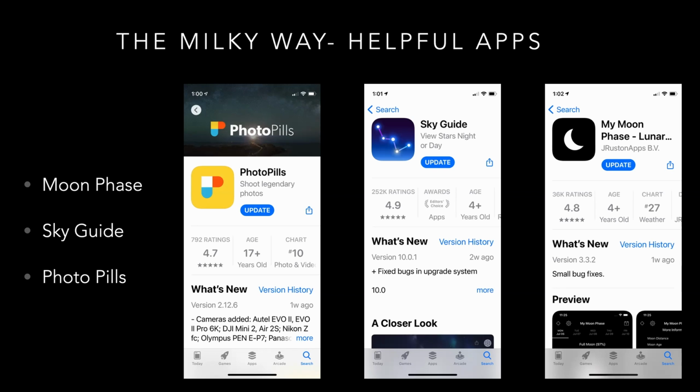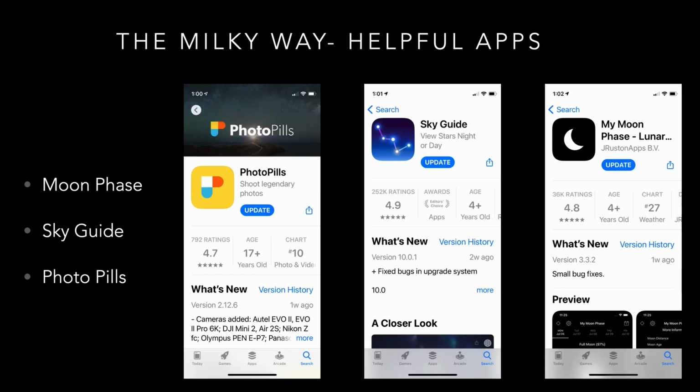Sky Guide is a really simple and easy to use, but very detailed, basically map of the night sky. It can help you locate constellations, identify stars, and also track the movement of celestial objects across the sky. And then My Moon Phase is just what it implies.